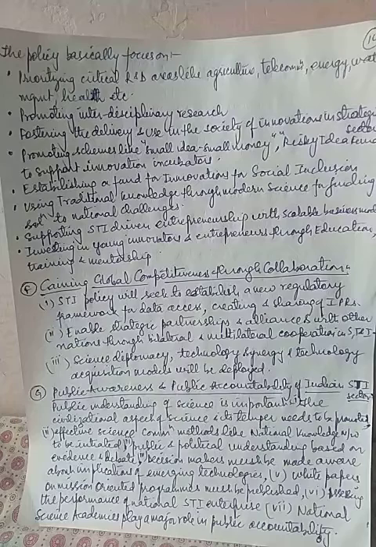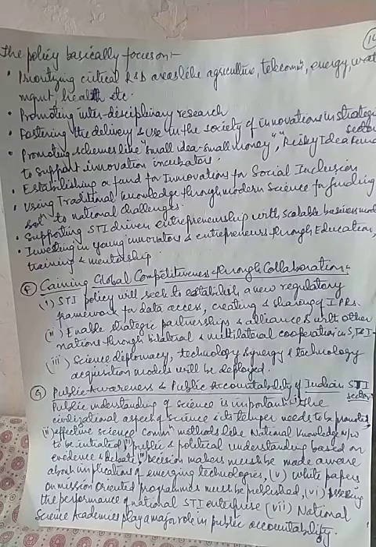Now, the public should understand that science is very important. The first important thing is that the civilizational aspect of science and its temper needs to be promoted. Effective science communication methods like a national knowledge network are to be initiated. Public and political understanding based on evidence and debate should be enhanced. Decision makers must be made aware of the implications of emerging technologies. White papers on mission-oriented programs must be published. Assessing the performance of the national STI enterprise should be there. National science academies play a major role in public accountability.